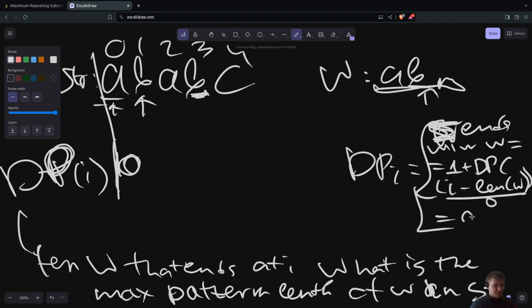Otherwise, the value is equal to 0. So in this case, I have a match in the word, so I need to do 1 plus something, and that something should be the B index. So 1 minus length of V, it's 2. 1 minus 2 is minus 1, so it's 0 here. So just 1.